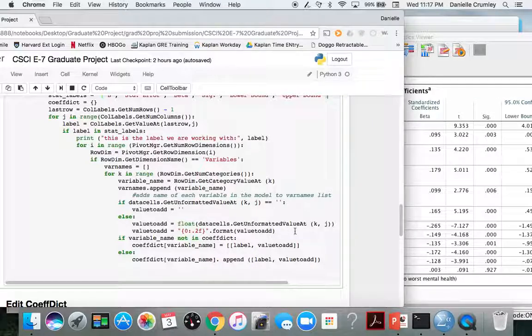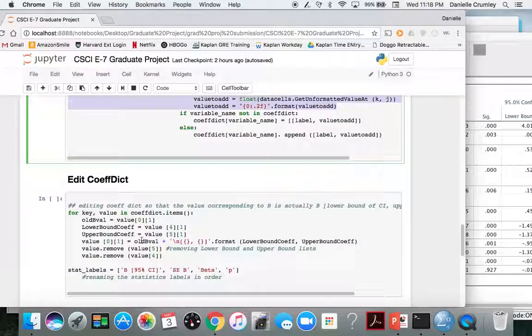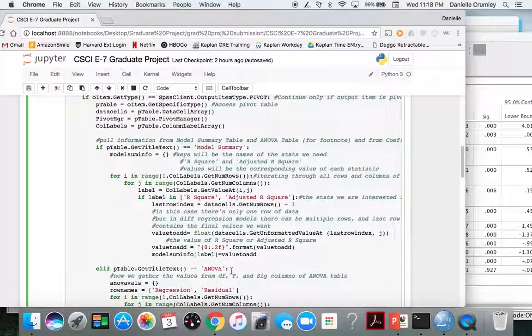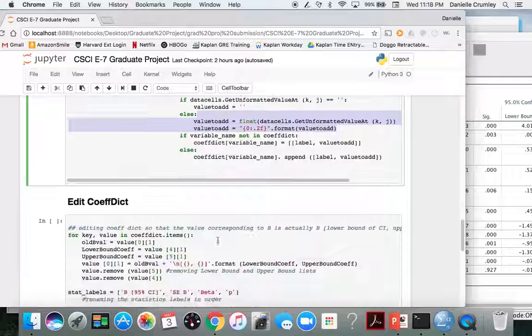And here you see I have rounded each of these values to 2 decimals. Again, I was just going through this example, but how I got the values from the other tables was similar, a little bit less complicated.